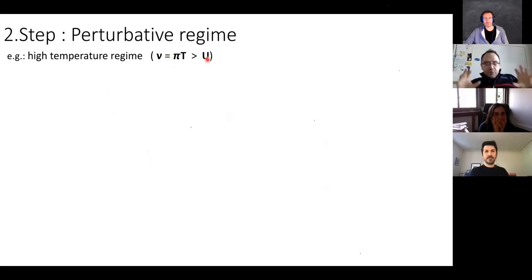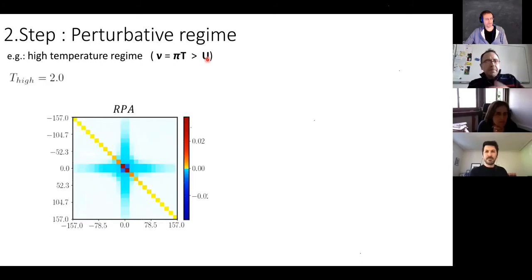And then in order to look at the result, we consider what we get for this quantity from two different approximations, which cover the two different extreme cases. The random phase approximation, which is perturbative, and the atomic limit, which is non-perturbative. But in this case, we see that the random phase is essentially not that different from the non-interacting case. You have a positive diagonal with small off-diagonal vertex corrections, which are, however, really very small. So this is just a decoration of the bubble term result.